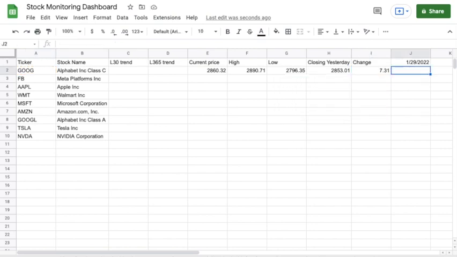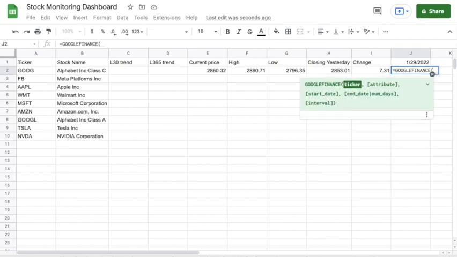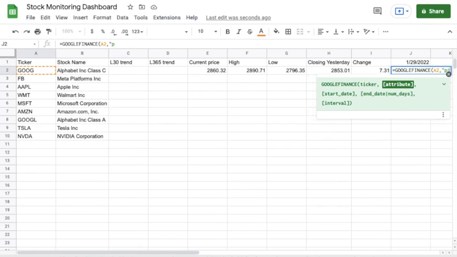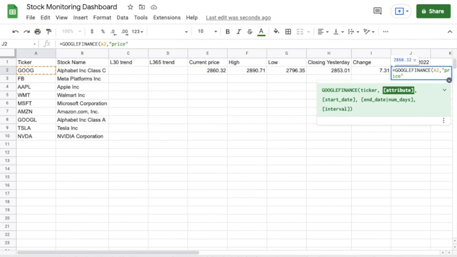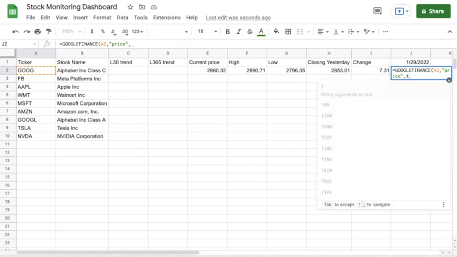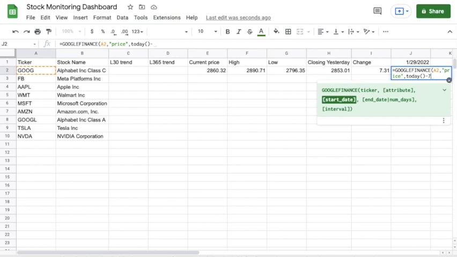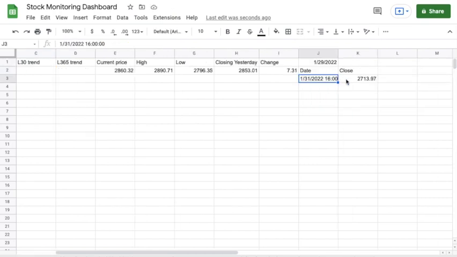And to write the price as of 7 days before, we'll write the GoogleFinance function, and the attribute is again the price. The data that we want is for today minus 7 days. So see, we don't have a single cell over here.